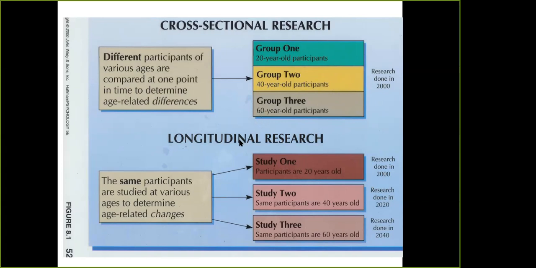So the perceptions about war would be very different for these three groups. So a way to take control of those cohort effects is a longitudinal design. And here you would interview one group of participants when they were 20. You'd come back in 20 years and talk to them again. You'd come back in 20 more years and talk to them a third time. And that way, if there's any changes, it's related to age because you've controlled for those cohort effects. The problem is it took you 40 years to find out. And most of us can't wait around 40 years for our research.